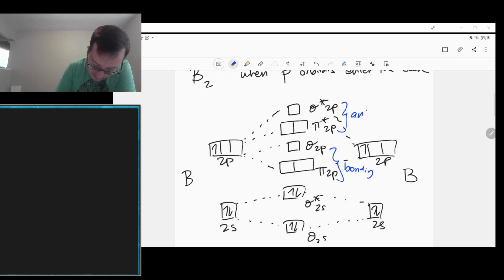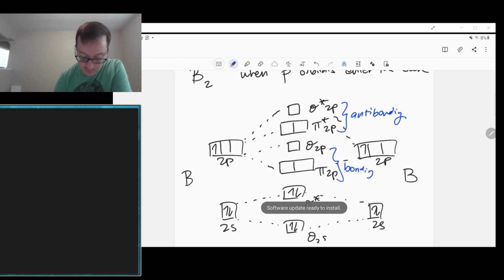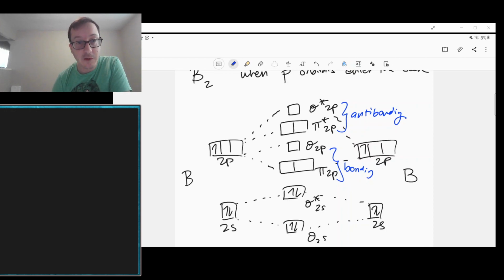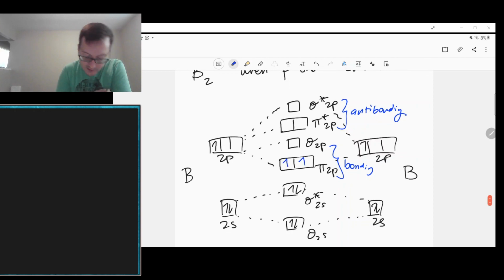And these are anti-bonding. So if we are going to fill the 2p orbital, pi 2p, we're going to fill it just like we did with our atomic orbitals, 1 electron at a time into each box before we start pairing off. So we're going to put them like so. We're going to end up having our boron, our diboron, I guess, with two electrons in pi 2p, but they're going to be separate from each other. And that's going to be important for the properties of it.